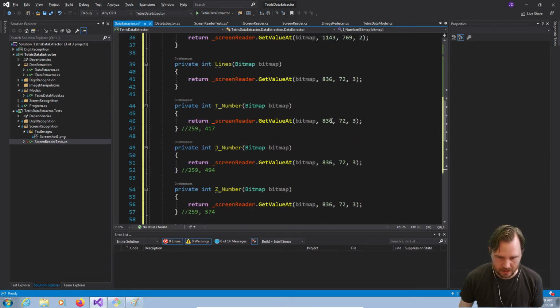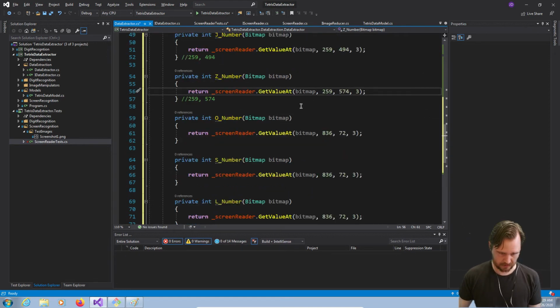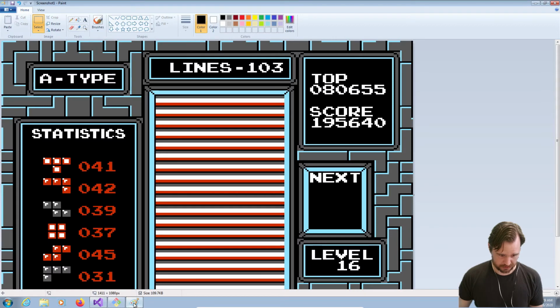So the T, 259, 417, and it'll be 3 digits. The J is 259, 494, and it'll be 3 digits. Makes sense that all of these are the same X value. In fact, I'm just assuming. So the O, we'll just use 650.